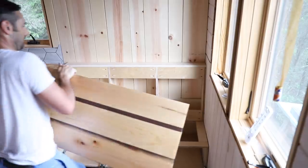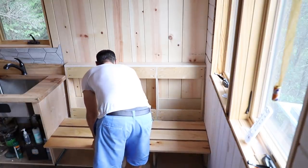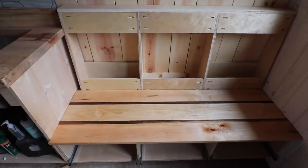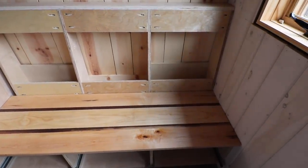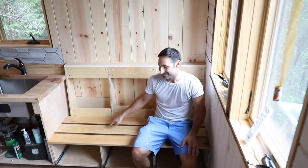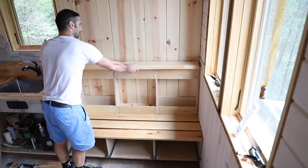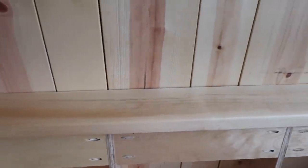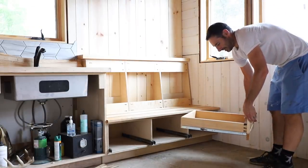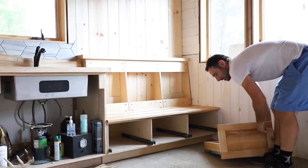Next question: did I build this the right size? I know it's going to be a shame to cover this with a cushion, but I put these walnut strips in here for two reasons — one because it's what I did on the door, and two I didn't quite have enough maple to make it as wide as I wanted. I got a nice thick piece of maple for the top, and that almost works perfect. These drawers are going to be the subject of another video, but I hand cut the dovetails and the joints on these face frames.